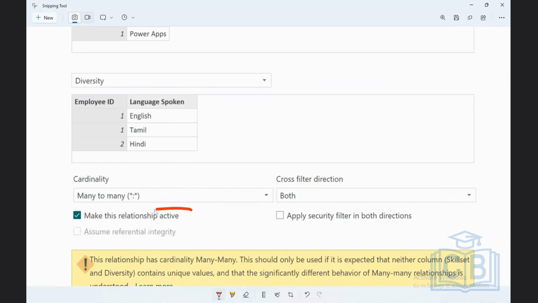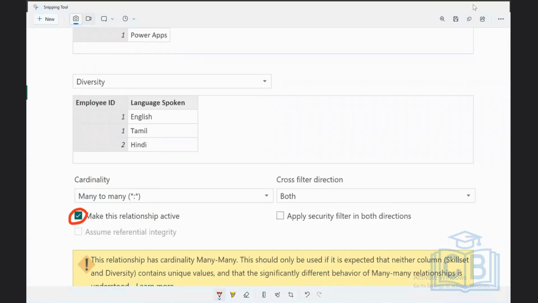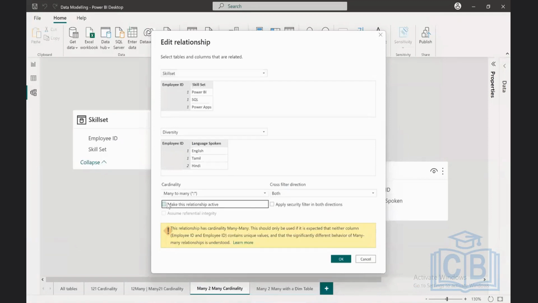So I am simply clicking to make this relation active. If I uncheck this button, this relationship will stay, but it will not function. So it will simply deactivate the relation.